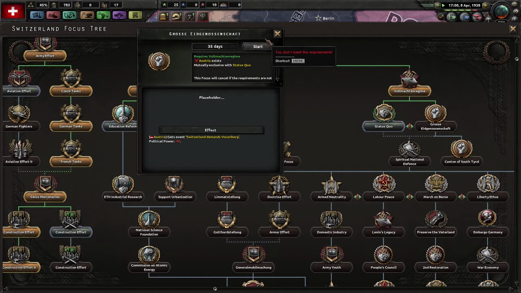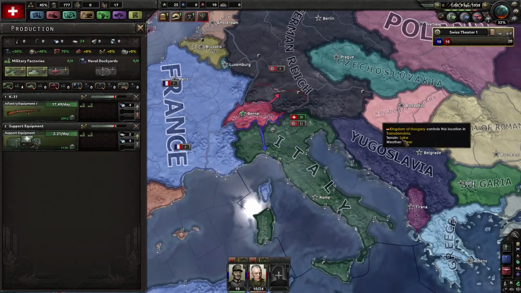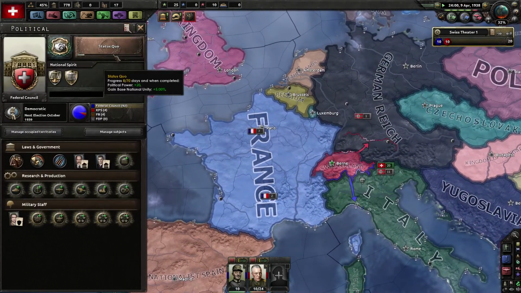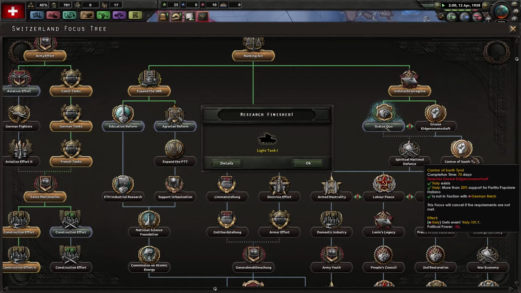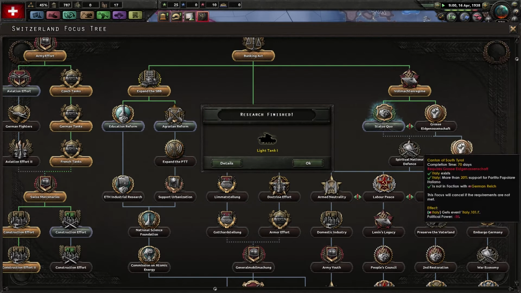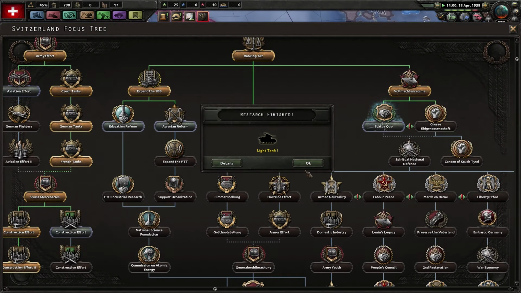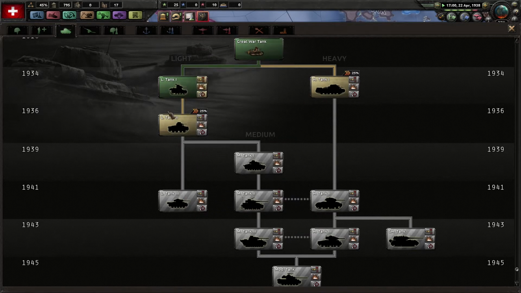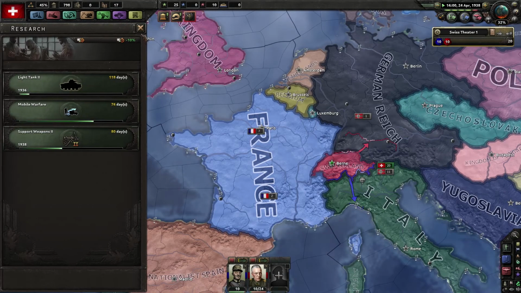We can't do that anymore because Austria doesn't exist anymore. We can go for status quo, however, and the other one, we should still be able to get the other one, right? So I was too slow with this one. No, it requires Große Eidgenossenschaft, so we can't get the Canton of Tyrol anymore, because I was too slow. Next level of tank has been researched.